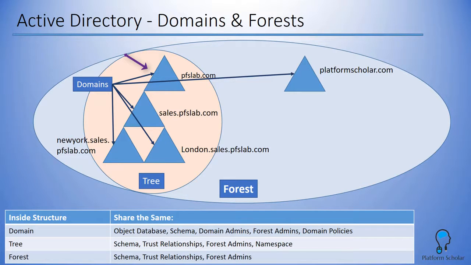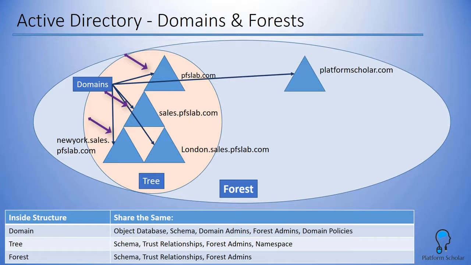Although now you can do fine-grained password policies, so some of these that used to be only set at the domain level can be set at the user level or the group level as well. Now, each domain has one or more administrator accounts that have total control over all the objects, policies, and configurations in the domain. It's possible to create additional domains which would by definition have their own object database and domain controllers, but would inherit the same schema and have automatic parent-child trust relationships established called transitive trusts.